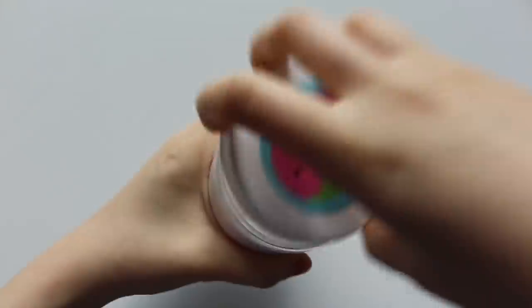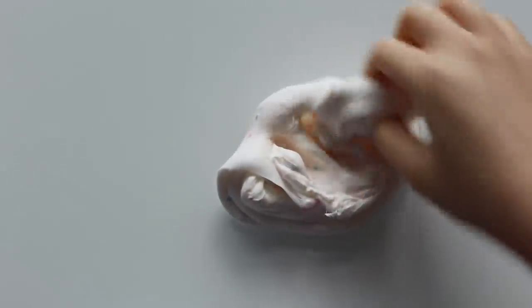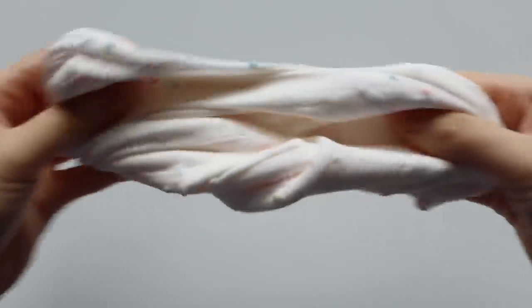Then I have this slime, which I don't really have a category for, but it's called Sprinkles and Cream, and it has a bunch of fake sprinkles in it and also some fake snow, so it's got that interesting texture to it.